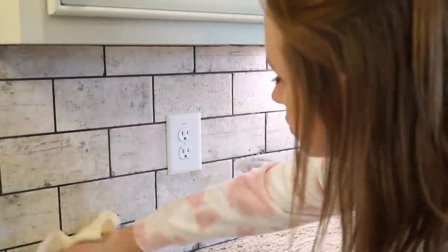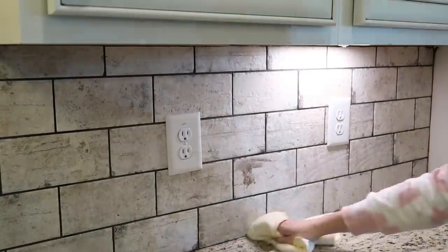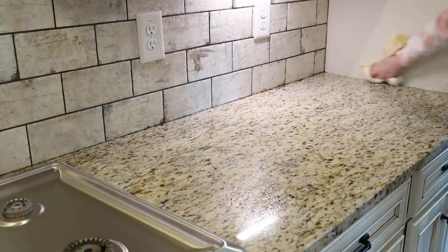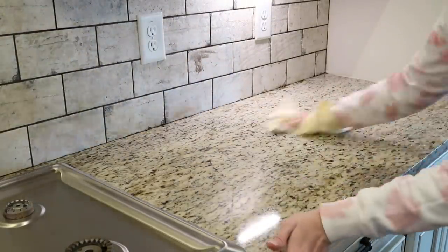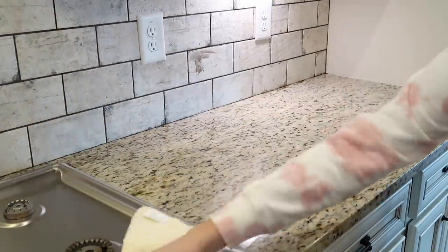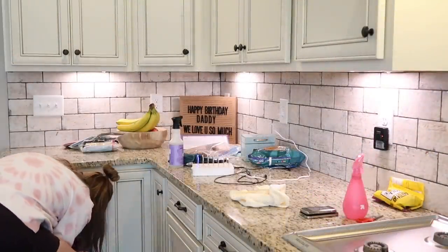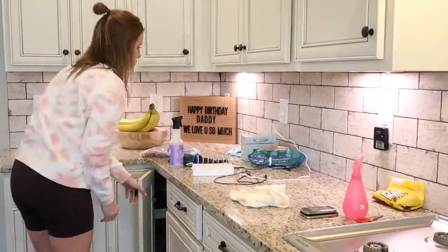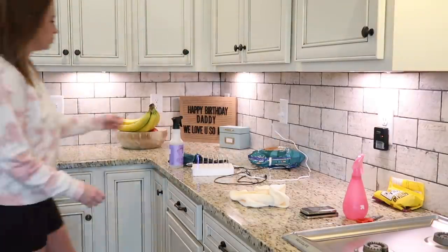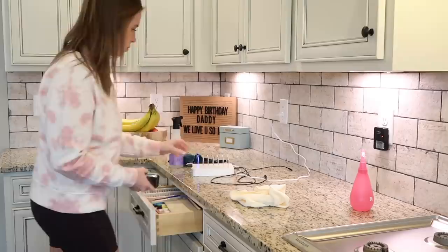This wildflower scent of the Method antibacterial spray is definitely my favorite. I use this a lot of times to clean out my refrigerator and to clean out my trash cans, definitely to wipe down my countertops, anything in the bathroom if I'm doing a quick clean. I also use it to go around on the doorknobs in my home. And especially if anybody's been sick recently, I just use it to do a deeper clean. Now, with this spray, you do want to spray it and let it sit for a little while before you wipe it clean. That's what helps it work the best.